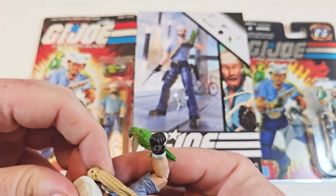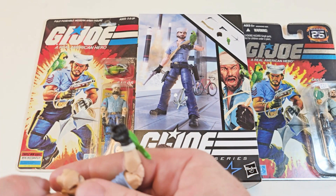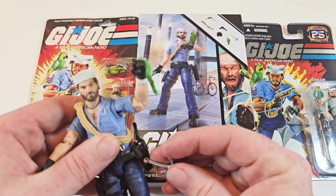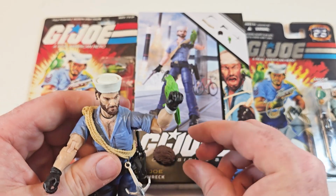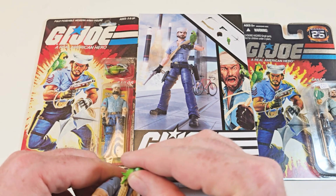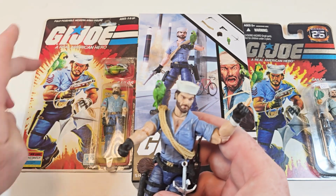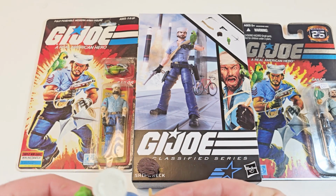And oh, can I do it? Yeah, it's going to be a bit hard. Let's remove his hair, and also let's put it in over here, and then afterwards you can decide if you want to leave the hook on over here or put it over here. As you can see, there's another little hole over here, so if you want to do the original version of it, and if you want to put Polly on his shoulders a bit like the original one, you can do it. So yeah, it's a pretty neat figure.